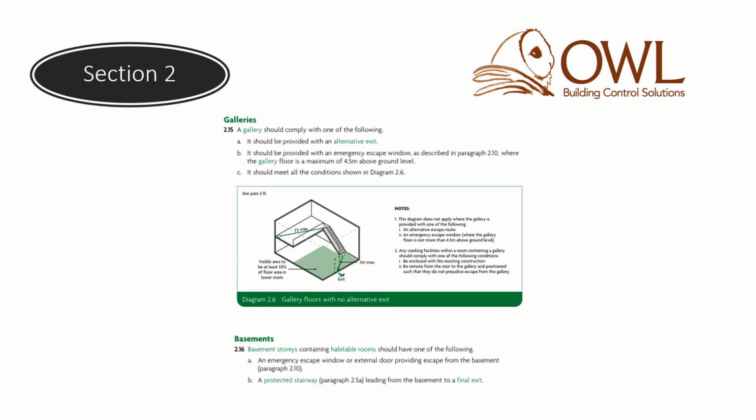of requirements, which is 7.5 metres max from the head of the stair to the furthest point within the gallery itself, and a maximum of 3 metres from the foot of the stair to the exit door, and that there should be more than a visible area of 50%. The theory being is that if you're on that upper story and you can see more than 50%, the likelihood is that you will be able to see a fire occurring on that lower level.